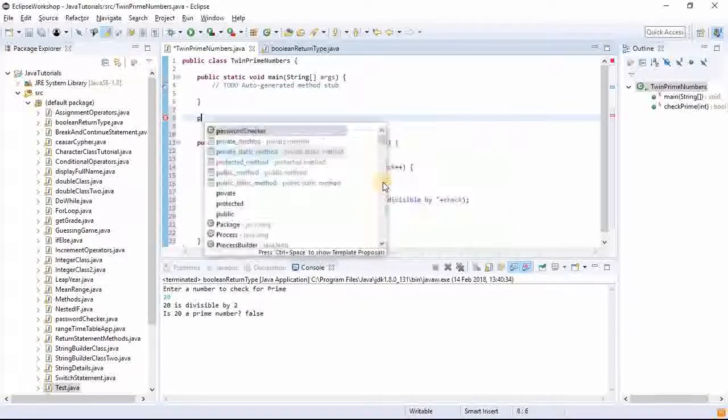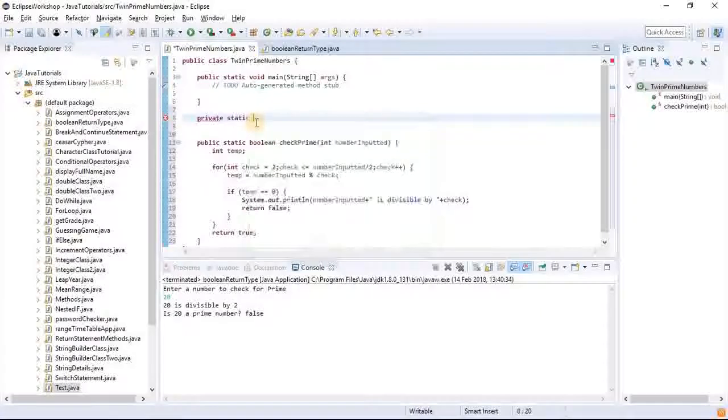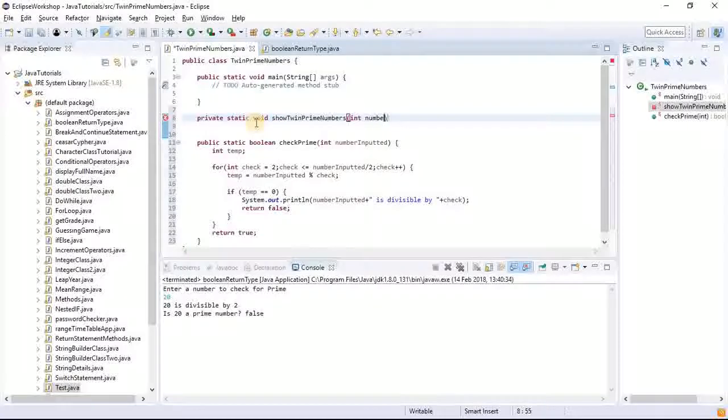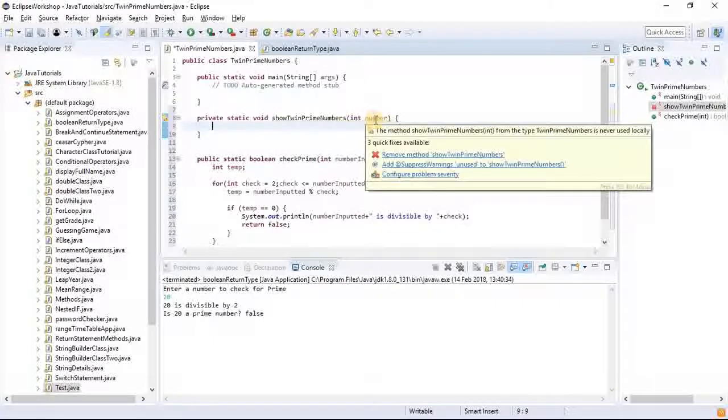Private static void show twin prime numbers. Okay, so this will take in a variable called input number. How this is going to work is the user is going to enter a particular number, say 10, and then the program is going to display twin prime numbers between 1 and 10.